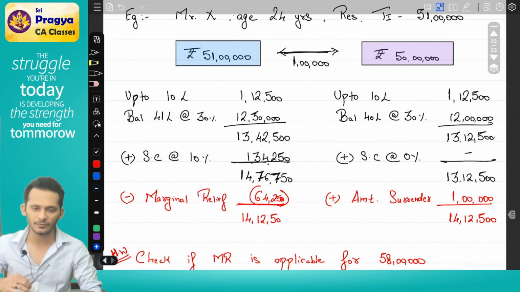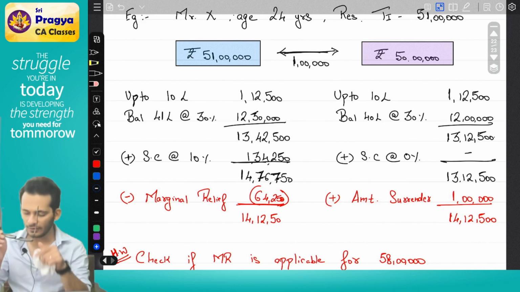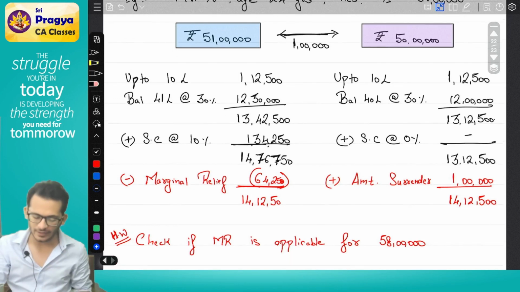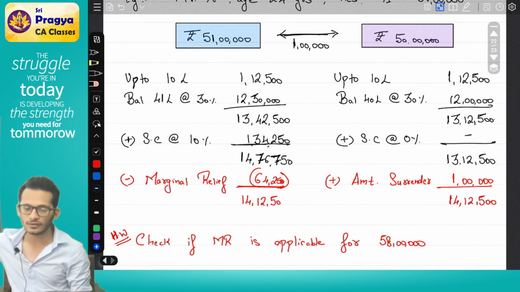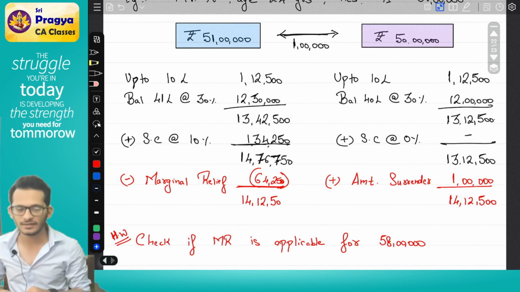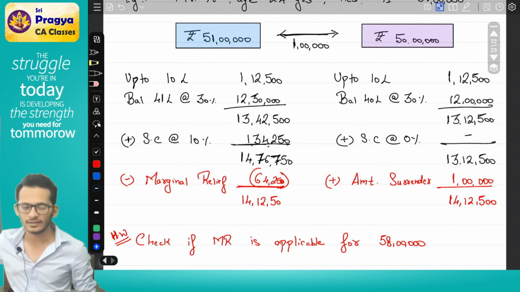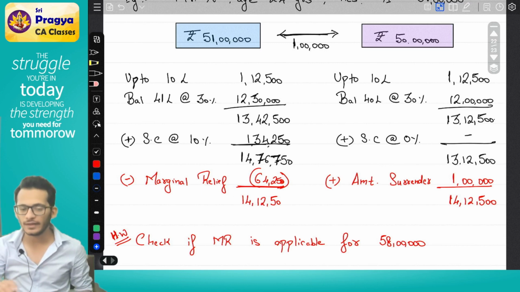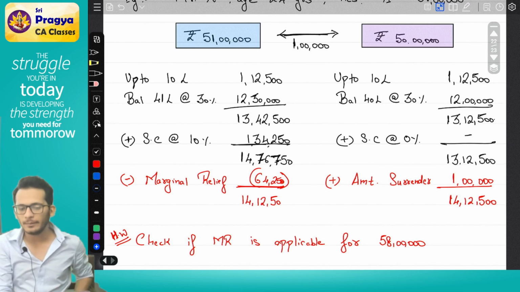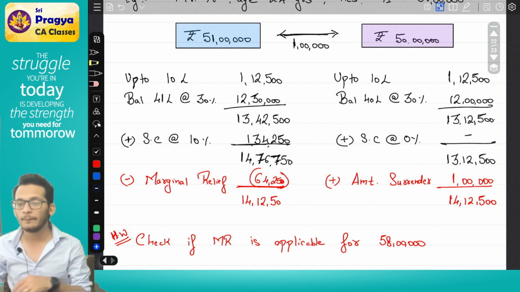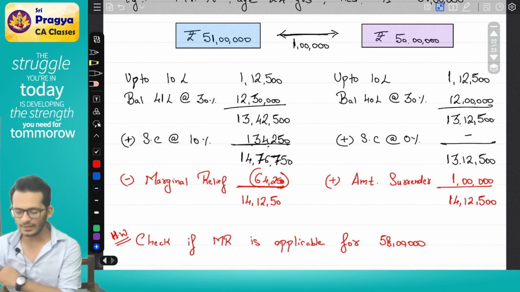where we had an income of 58 lakhs, you will notice that we ended up giving a relief of 64,250. If you come to the right side, I surrendered how much? 1 lakh. I surrendered 1 lakh, and on that 1 lakh cess also came. We had to put cess on that 1 lakh also, which means you technically had to pay more than the 1 lakh also.